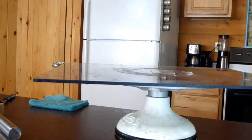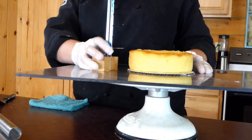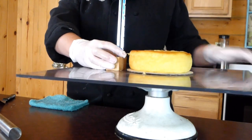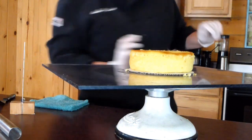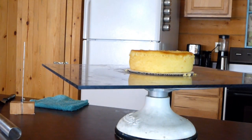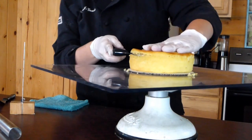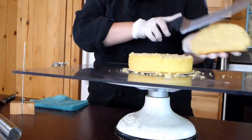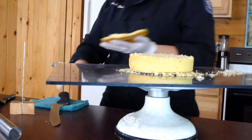It also works very well as a cake leveler. So use your needle to guide your mark. And you have a solid mark to then use as your guide for cutting. Perfectly level.